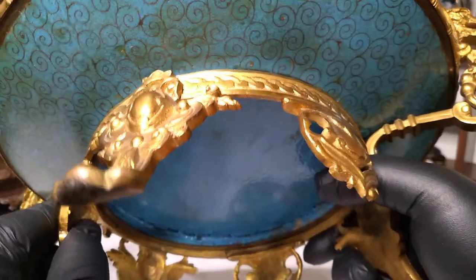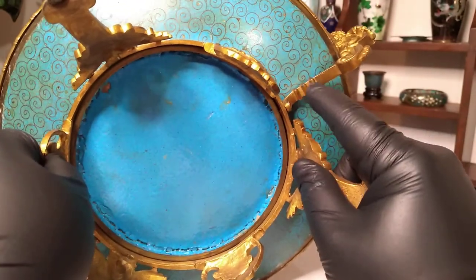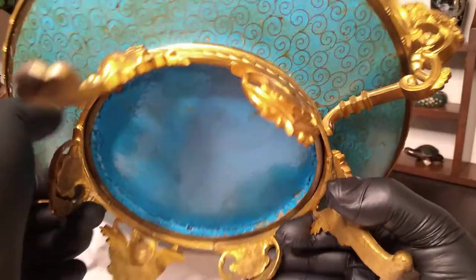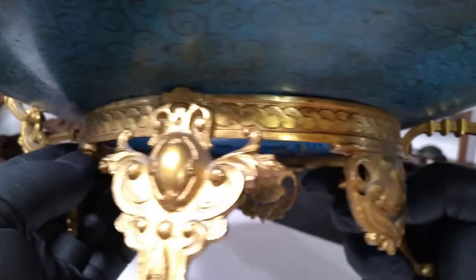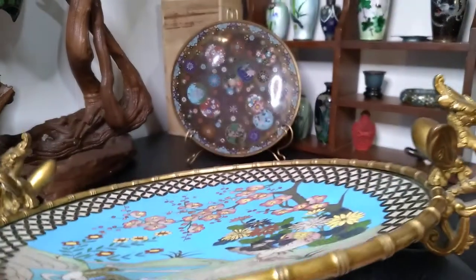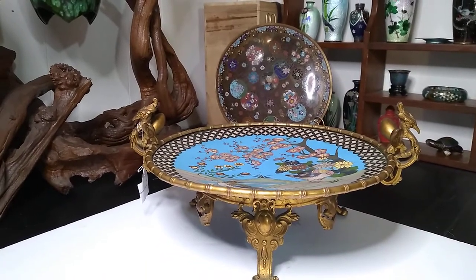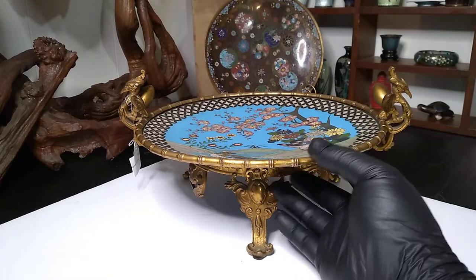I'm going to carefully tip this over so we can look at the bottom. Swirls on the bottom for the background enamel, and then just a regular blue counter enamel. I mean, this thing's fantastic. Does anybody else like this? Look at this French cast bronze. I love that it's two continents apart and they came together to make this fantastic thing, really fit for royalty. I mean, that's not a thing you'd typically walk into somebody's house and see. I'm gonna say that is maybe genuinely a museum piece. That's not the easiest thing to come by.